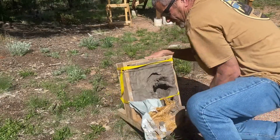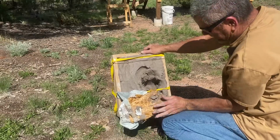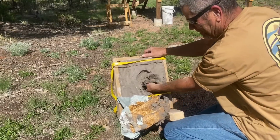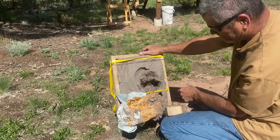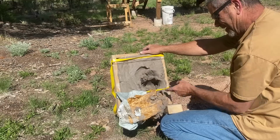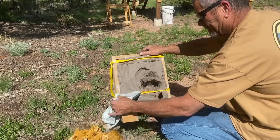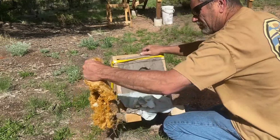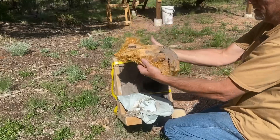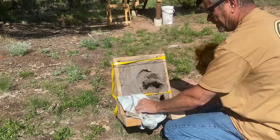Level 2, Second Chance. Check it out, right back there, there is a 9mm embedded. Look at this one here, right through it. That one just went right through the Second Chance body armor. Well, there you go. Maybe this is supposed to be worn behind some other stuff. It doesn't say on there.